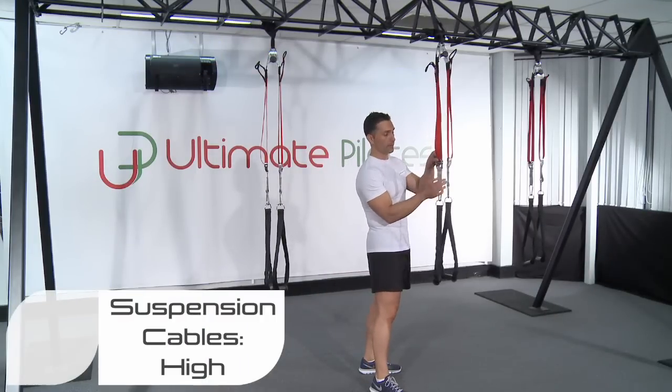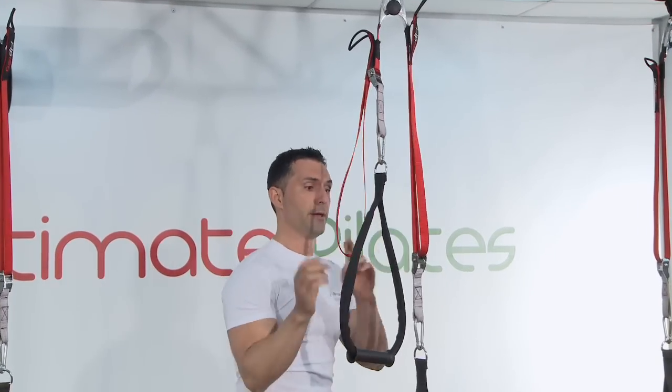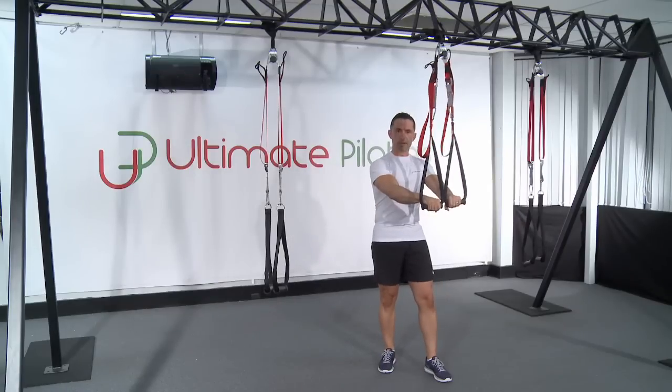Okay, for the next bunch of exercises, we're gonna go high suspension cable. So I'm gonna show you guys how to do it. I'm gonna use the buckle here. I'm gonna drive it all the way to the top, just like that. I'm gonna do the same on the other side, and I wanna make sure the height's nice and even, just like that.